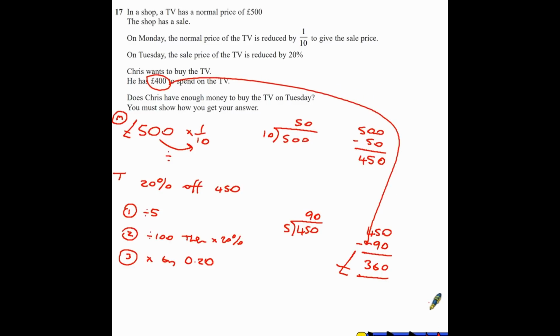Yes, it's only 360. Question 18 is asking us to work out an estimate for 790 times 289 divided by 49. Estimate is the key word here because it means we are allowed to round each of the numbers. So 790, if you're going to round it to the nearest 100, that would be 800. Now 289, you could round it to the nearest 10 and get 290. That would be an acceptable answer. But if you're going to make things really easy for yourself, go to the nearest 100, 300.